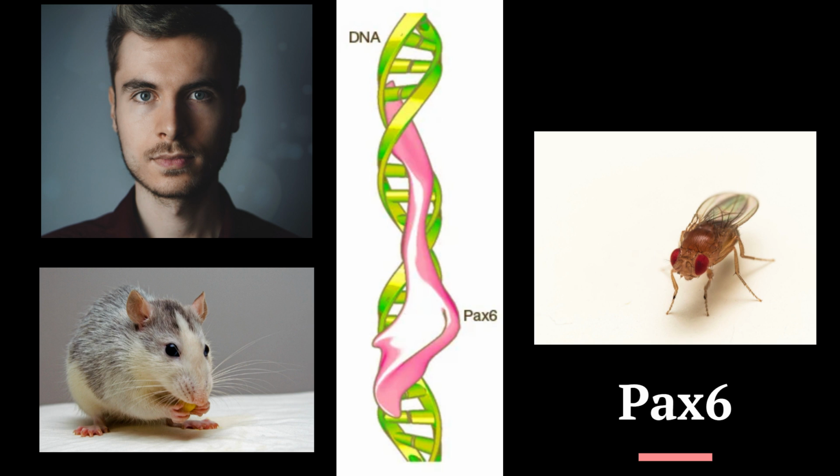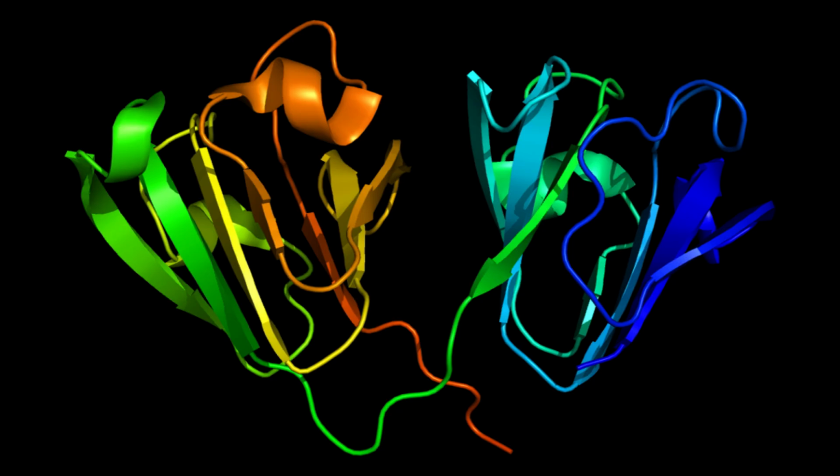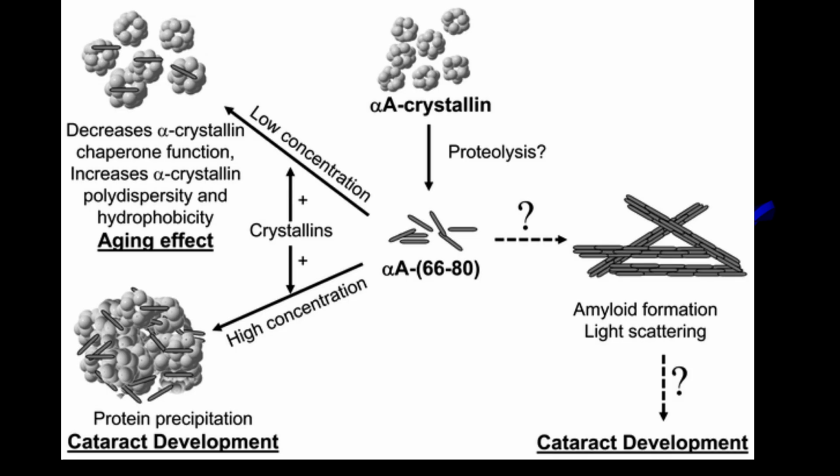When placed in a fly, the mouse PAX6 gene activates all the genes necessary to form a normal, functional fly eye, but not a mouse eye. Also, crystalline proteins that make up the lens and cornea have diverse origins. These crystalline proteins are tightly packed into a nearly crystal array and make up the lens and cornea, the transparent light-gathering structures in many types of eyes.